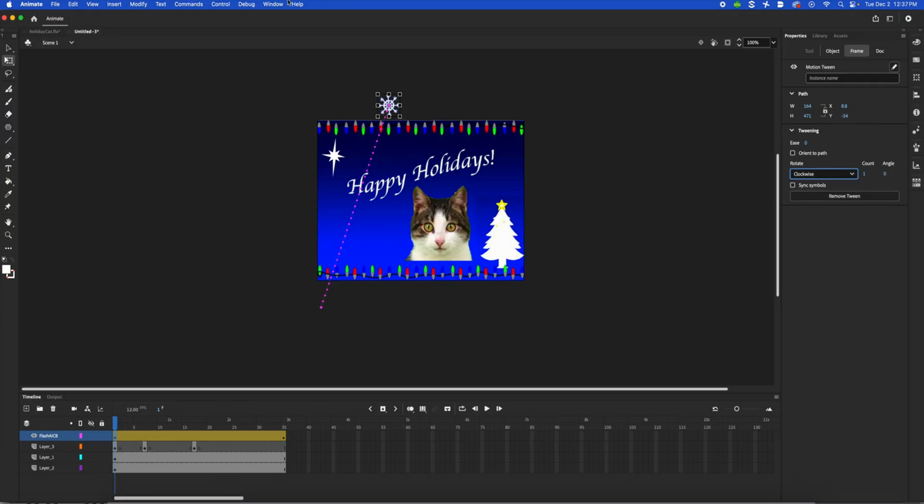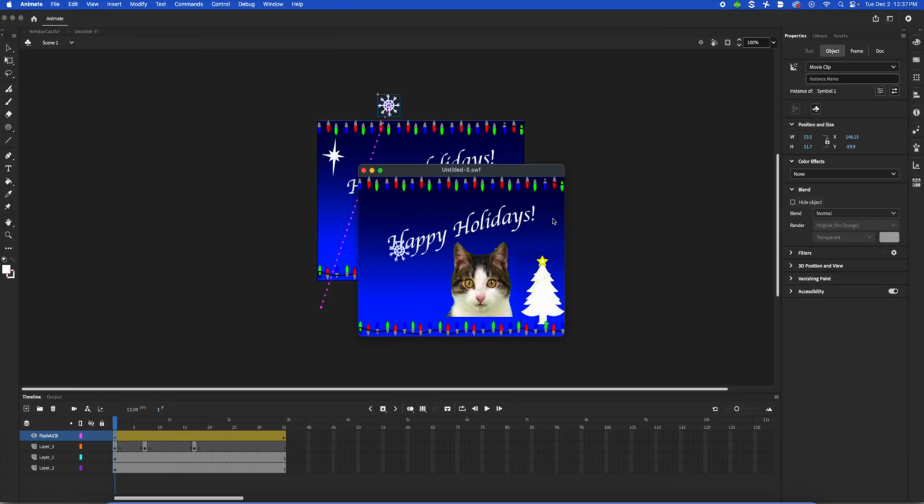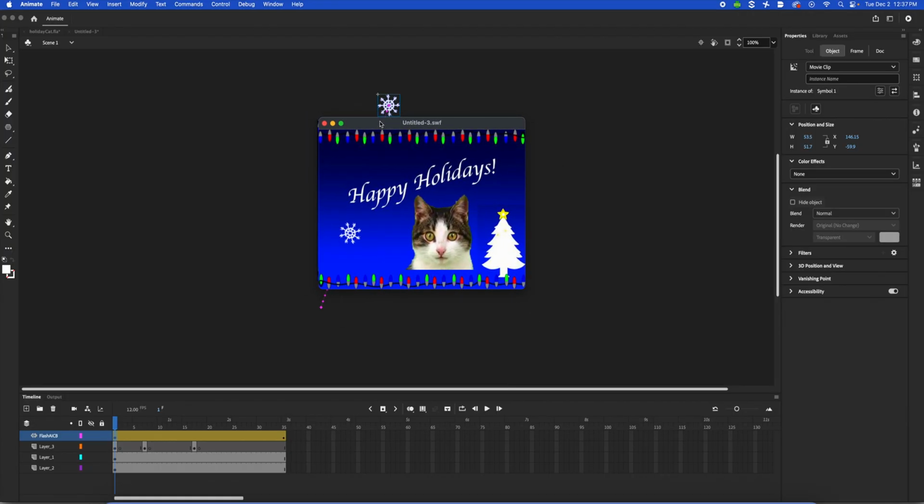And there we have it. So you go Control Test and you can see your little animated Happy Holidays thing. Okay, so that's pretty sloppy and fast. You could make something really great. One year we made the reindeer pull the sleigh across the sky. We had faces with Rudolph noses blinking on their face, all kinds of stuff like that.